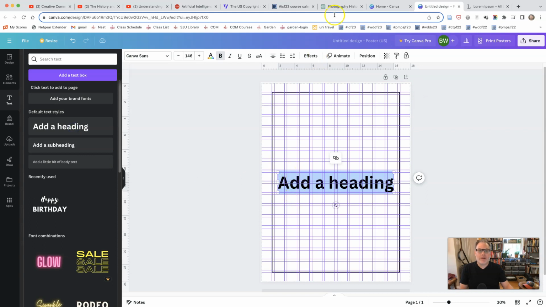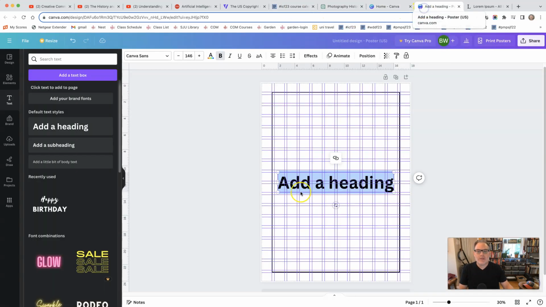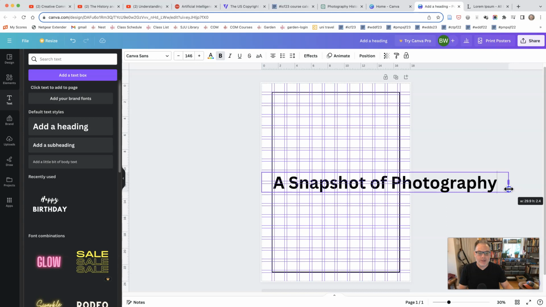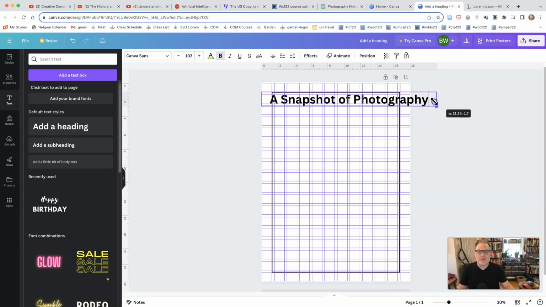We're going to go and grab from here the main heading, copy, go back to Canva, and I'd like you to paste that in. Now the font size is probably going to be too big, and I'd like you to keep the font that is here for the moment. We will be able to change that later on, but I want to learn about typography first, which we'll be doing in the next couple of weeks.